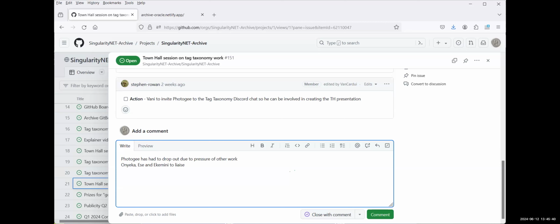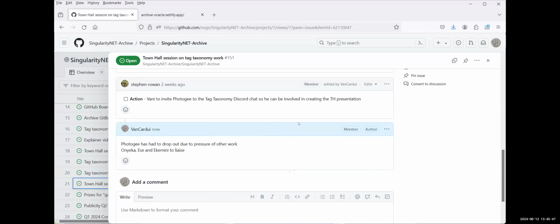Sorry, can anybody take Photo-G's place? Sorry, I couldn't hear. Can you hear me? I was asking, because I'd love to be a part of this, since Photo-G dropped out, if there's a free slot.